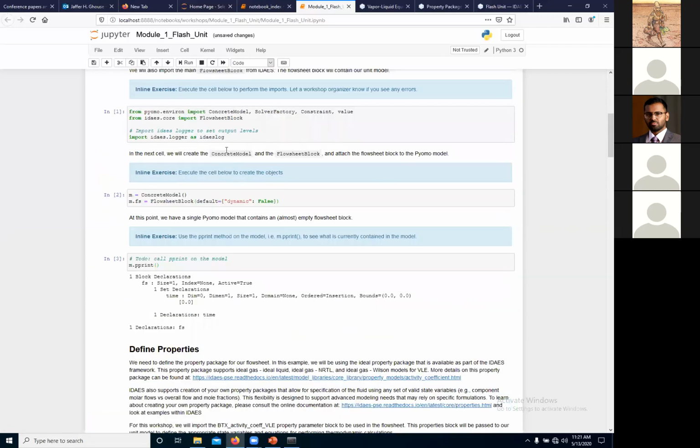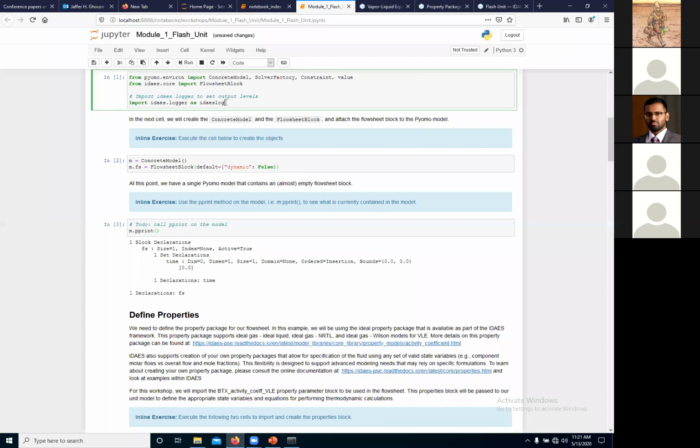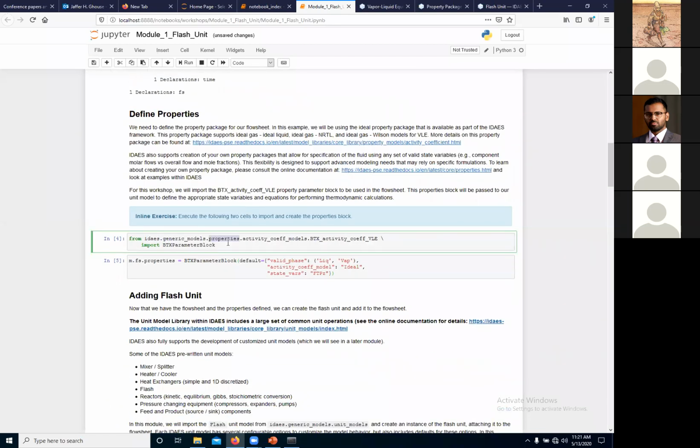Quick question, did this cell work from IDAES.logger? It does work for me. So two things could be happening.